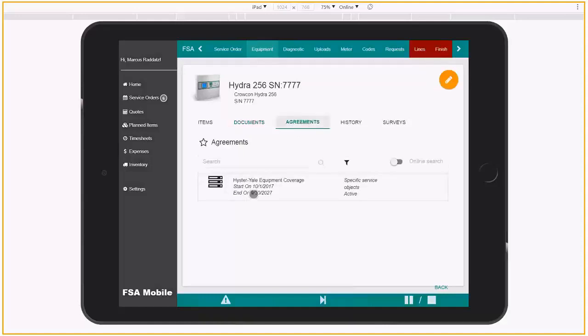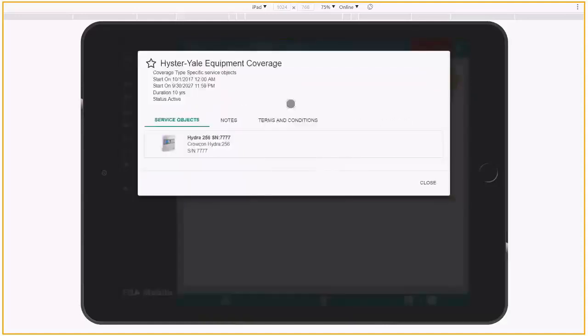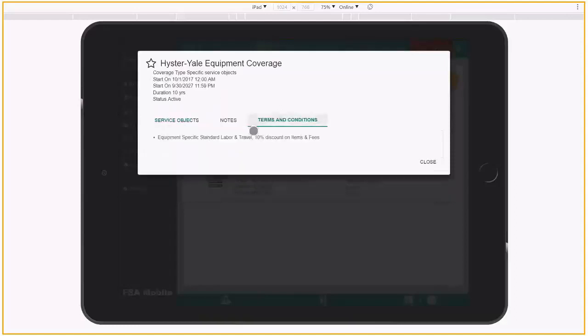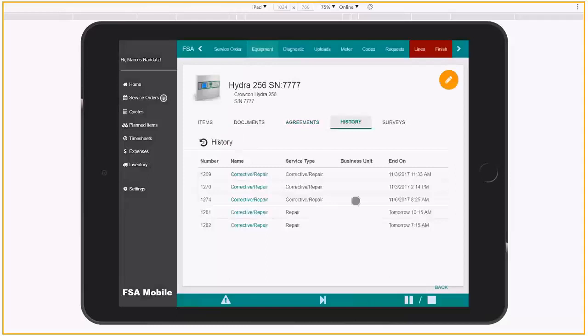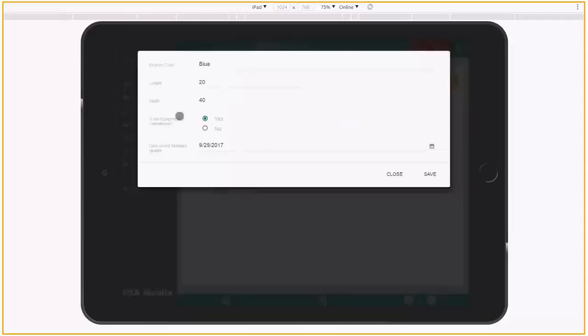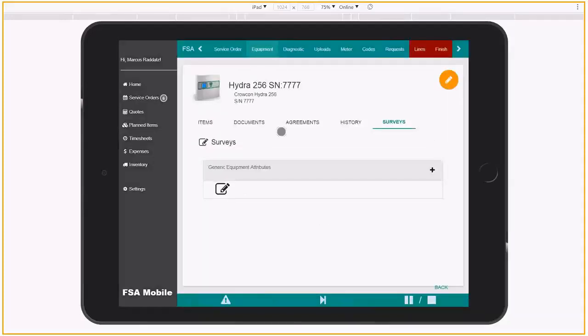You can touch on the service agreement and also get an idea of terms and conditions related to this agreement, history that's related to this equipment, and any sort of attributes, again, unique to this piece of equipment.